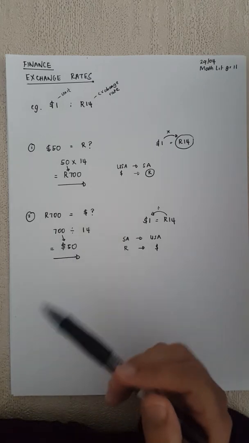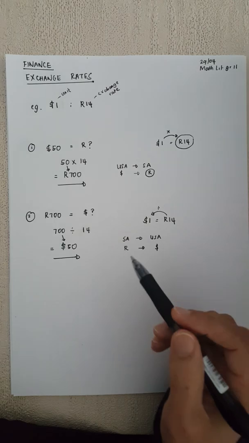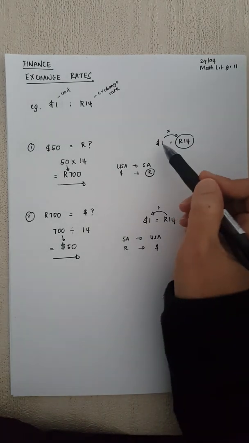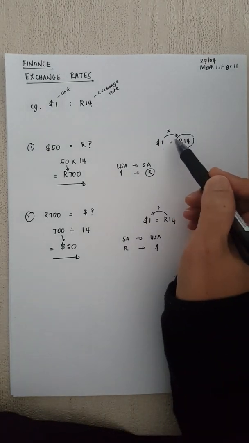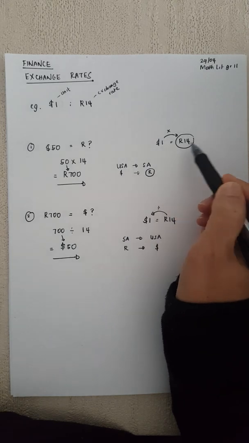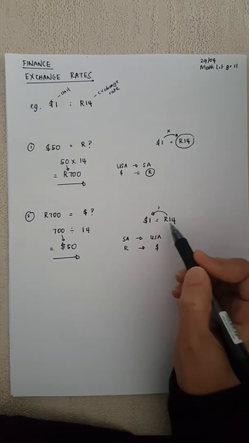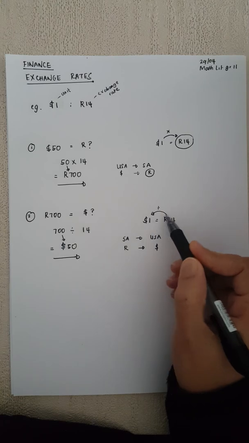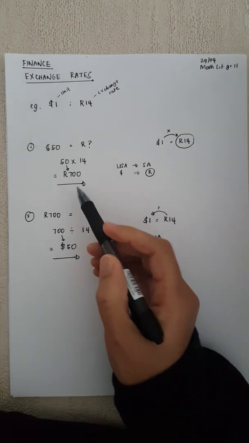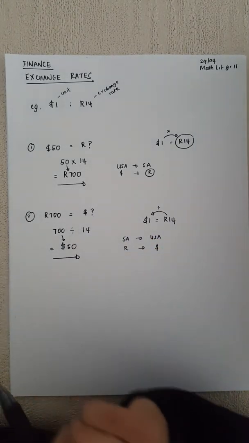So I've just used a simple example, but all the examples are the same. You just have to know to multiply when you're using the unit currency and the exchange rate, and when you're using the exchange rate and coming to the unit currency, you need to divide. You just look at this example here and you complete the homework, please.